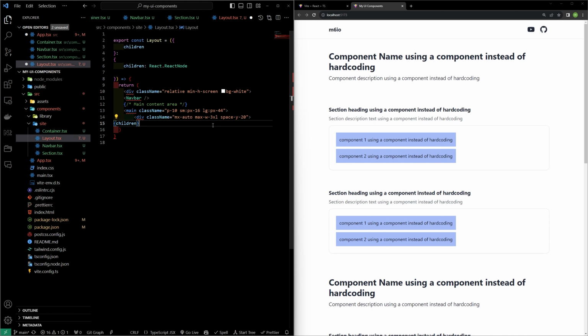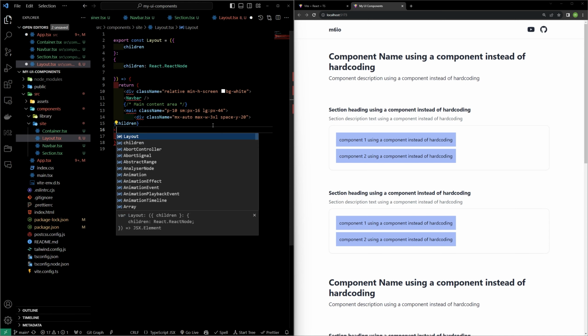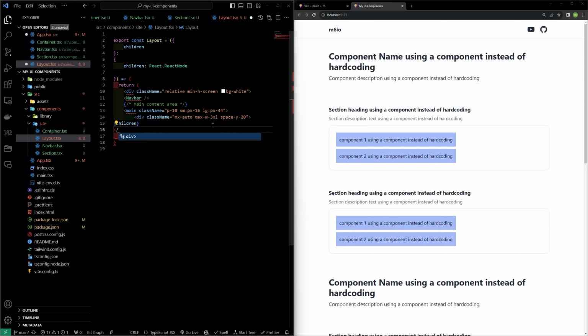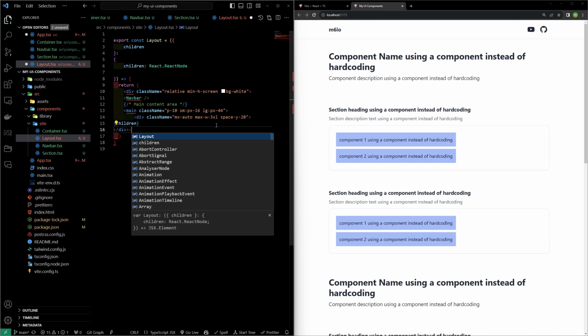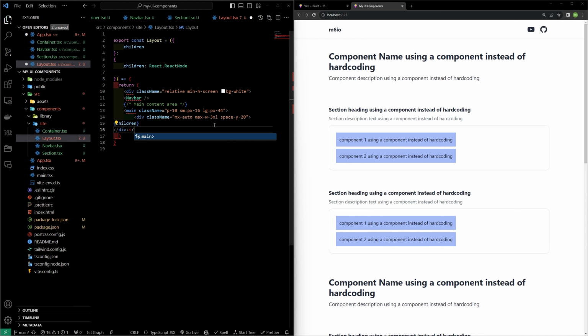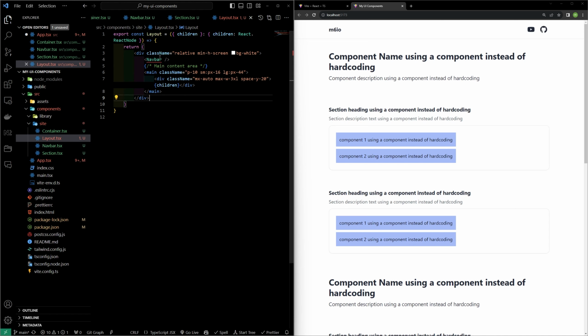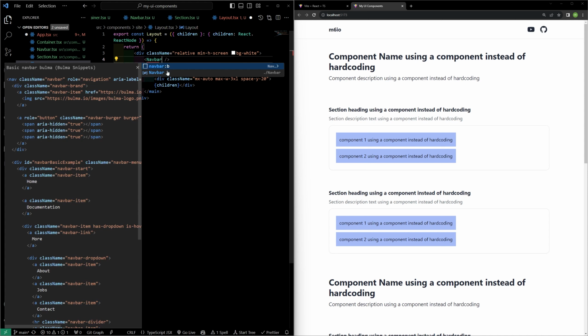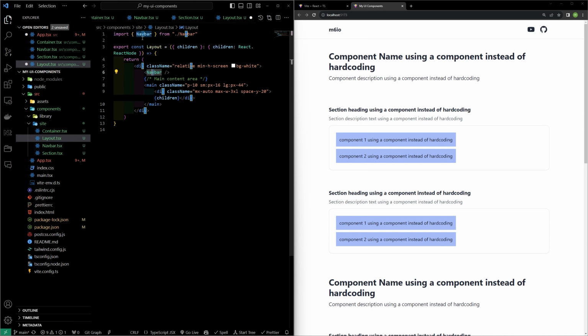To close all those tags, I'm going to hit enter, open an HTML bracket, add a slash to indicate that it's a close tag. Excuse me, not bracket. I don't know why I keep saying bracket. Open another HTML element, use the slash to indicate that it's closing. One more time. And then we save. We need to import the navbar here. So I'm going to go over here, backspace the R, press R again. That gives us a suggestion to import the navbar. And there we go. Now we have the navbar. So I'm going to save that.